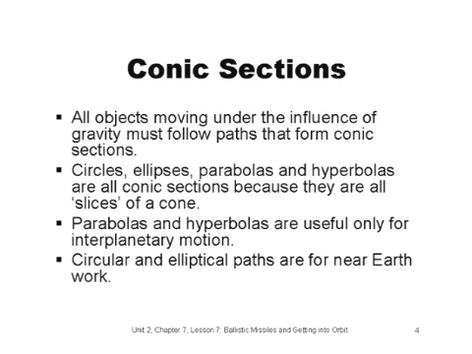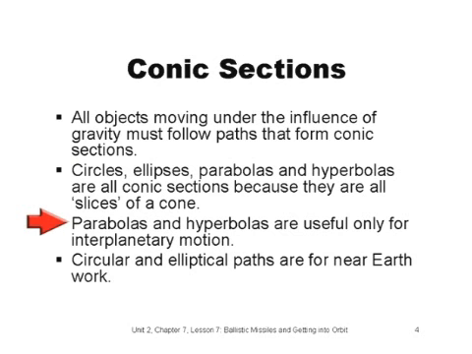You may ask, what is a conic section and what does it have to do with things traveling in space? Well, all objects moving under the influence of gravity must follow paths that form conic sections. In fact, we've already talked about several conic sections in our discussions of orbits, so this should be a bit of a review for you. Circles, ellipses, parabolas, and hyperbolas are all conic sections because they are all slices of a cone. In the next slide, we'll take a look at these slices of a cone, or conic sections.